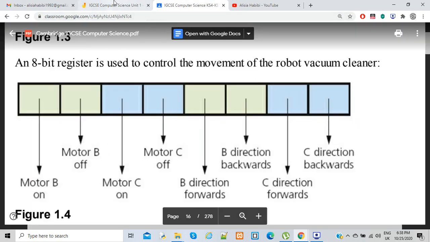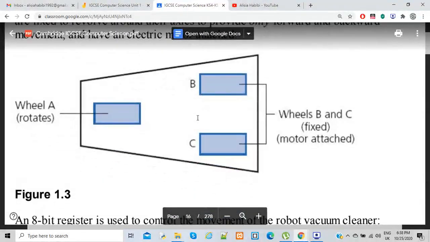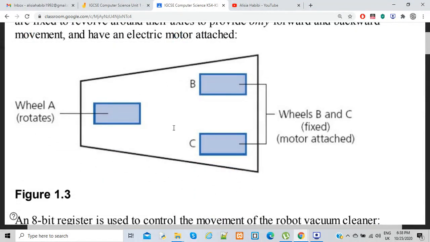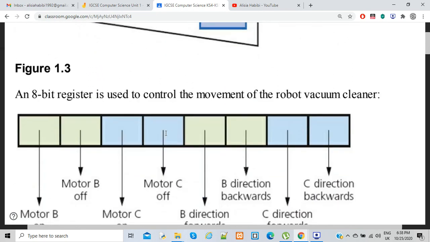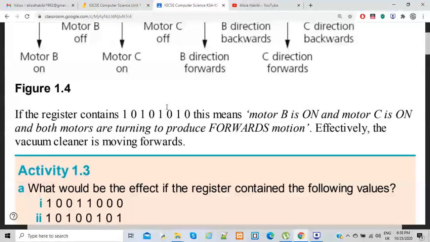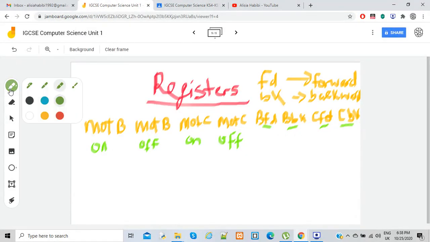Now, if this vacuum cleaner that we've seen in figure 1.3, if we wanted to pass an instruction to this vacuum cleaner to either move forward or backward or move right or left, how would we pass the instruction in the register so that when a particular button is pressed on the vacuum cleaner, it's supposed to do an action? So first, we have this instruction, so we're pretty much going to use this instruction. The first one goes for 1. So 1 is under here.